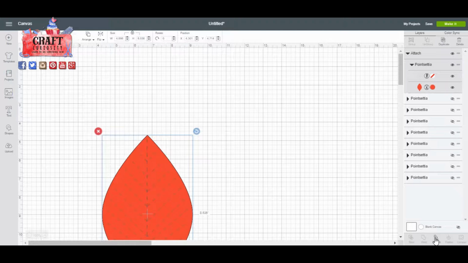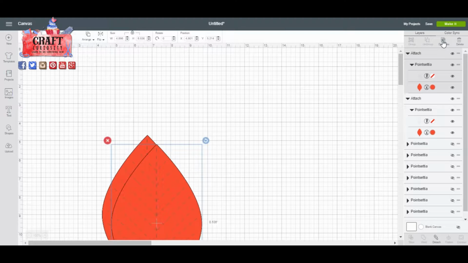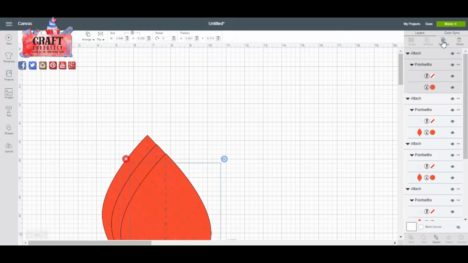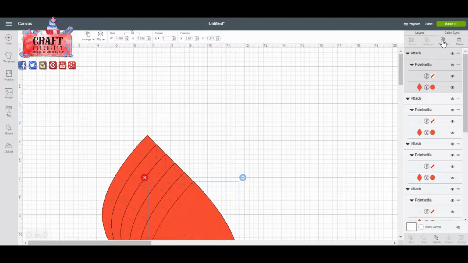The reason I didn't put all 6 on here is you'd have to do that with each petal individually. Now that it's set up, you don't have to. You can just come up right above it while it's still all selected. Come right up to the top where it says Duplicate, and duplicate that 5 more times. This is why you just want to work with one item at a time, because you wouldn't be able to individually duplicate them. You wouldn't be able to individually work on them.